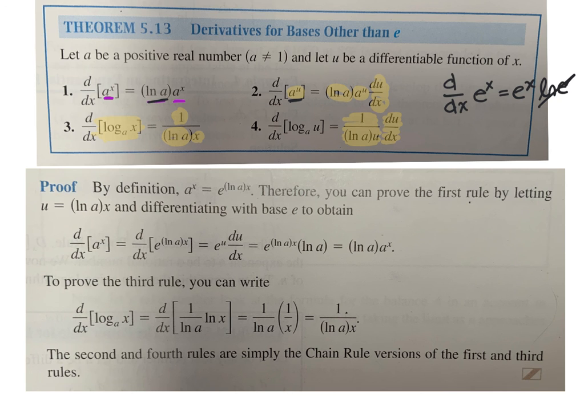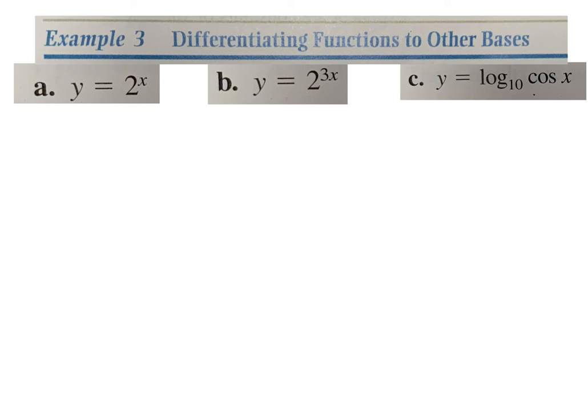exponent. And they have the proof here by using the definition that we talked about of a to the x. It works because we can rewrite it this way, and you will get that natural log. You'll basically get the chain rule is what you'll get when you do this. And so it pretty much derives from the chain rule. So let's look at some examples here. They are really, really simple to do.